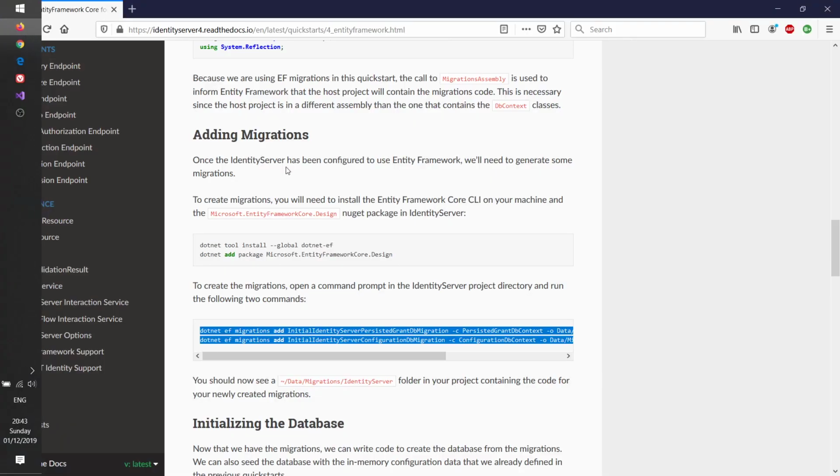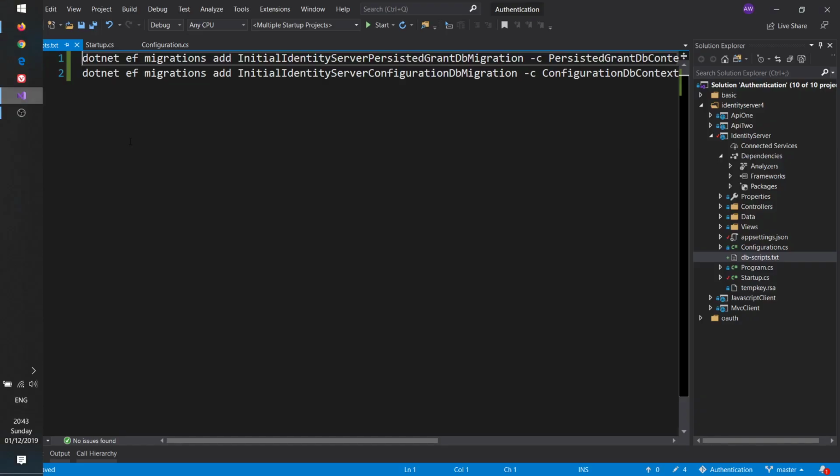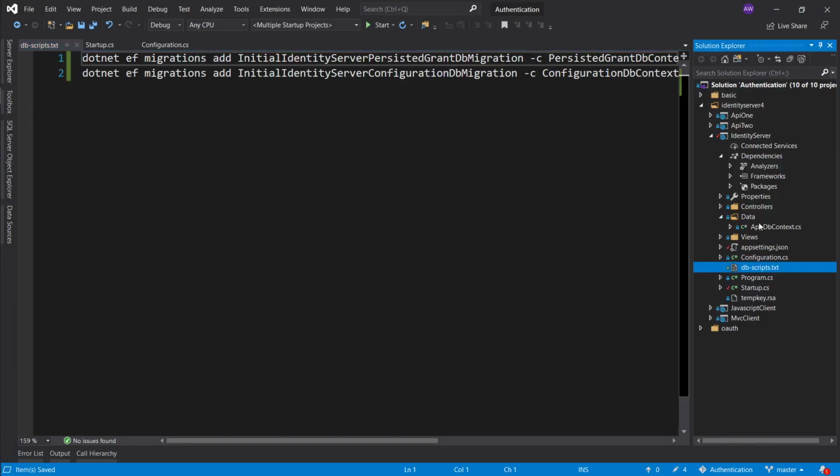Okay, so let's go ahead and look in the documentation just so we don't forget anything. This line basically says install Entity Framework, and this basically says install another package to help you design the database. I don't think we need it anymore in .NET Core 3. This might be an old part of the documentation. Okay, another thing that these commands will do right here, they set the output option, so this is where it's going to be outputted. So let's go ahead and see. Yeah, we have the data folder, so we're expecting to see some new folders here.